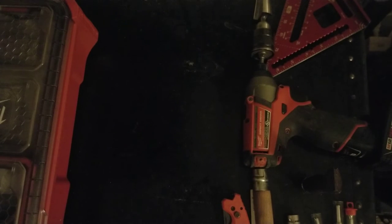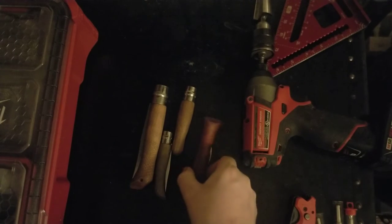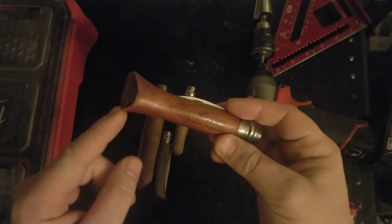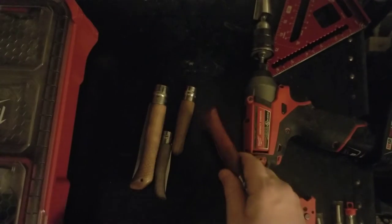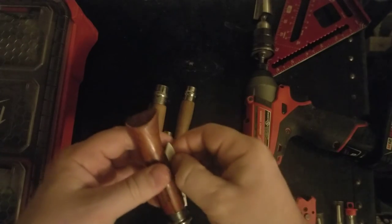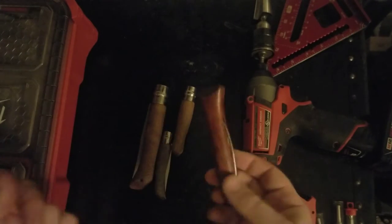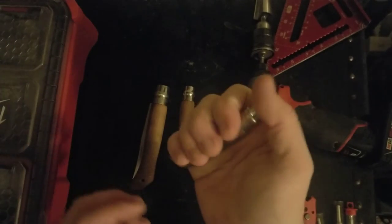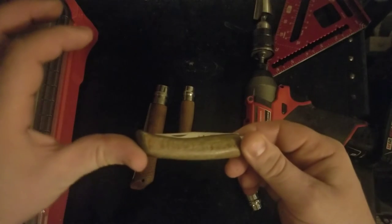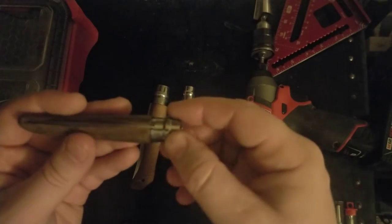Opinel knives — I've got a few here to show you. These have mostly been modified. This one is actually an oyster shucking knife — I'm showing it because it's the only one I haven't modified the handle on, just to show what the handles look like when they're new. They have this shape which allows you to wrap them on the table to start the blade on its way out, making it easier to grab and pull. Here's a number seven — a nice size for a pocket knife — where I slimmed down the handle so it fits in a pocket nicer and curved off the back edge for the same reason.